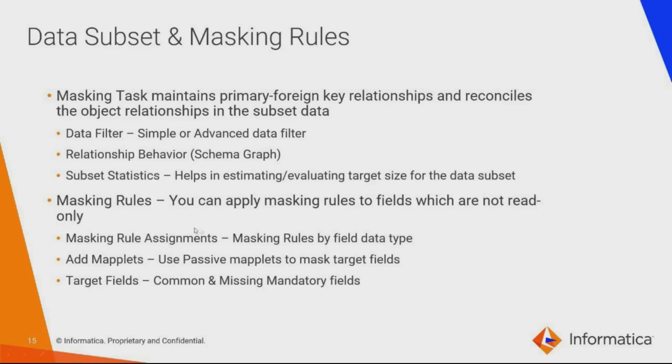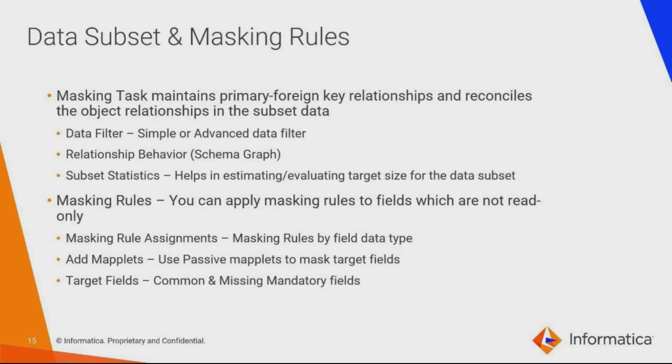The third option is subset statistics itself. This will help you in estimating and evaluating your target size based on the data subset filters that you might have applied and so forth, right? If the estimated target size is large, then you will have to update the task and estimate the subset again, and this iteration has to continue until the estimated target size is lower than the threshold of your sandbox operation.